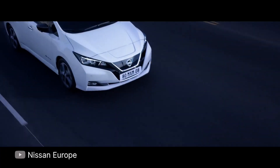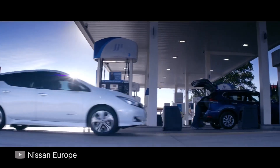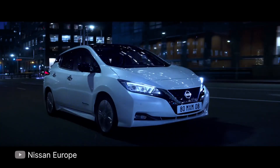Let's take the Nissan Leaf for example, which has a range of 243 kilometers. If you were to charge it at home using a normal outlet, sadly it'll pump in about 8 kilometers per hour — which kind of sucks. But if you were to charge it on a commercial port, you have a full charge in 30 minutes.